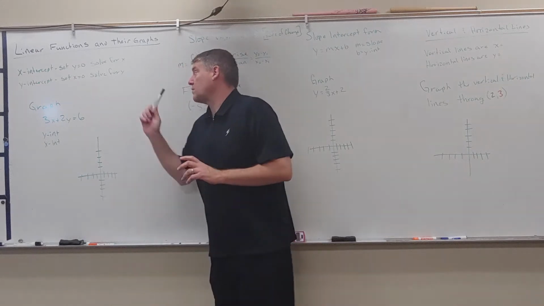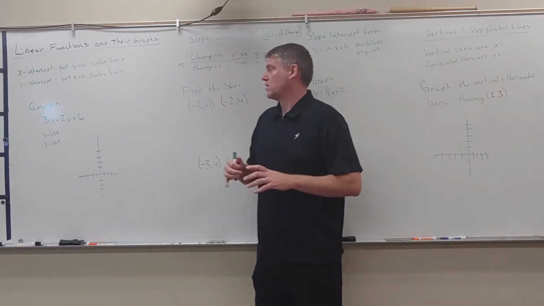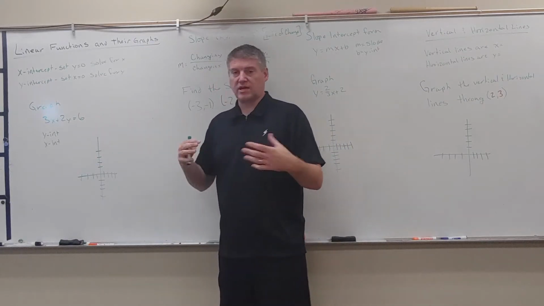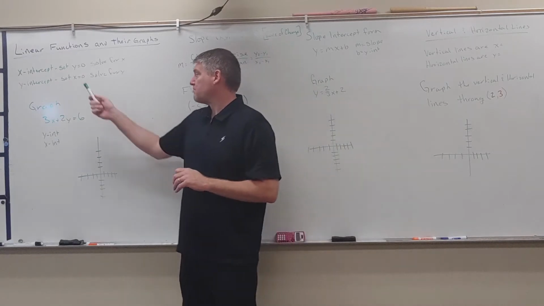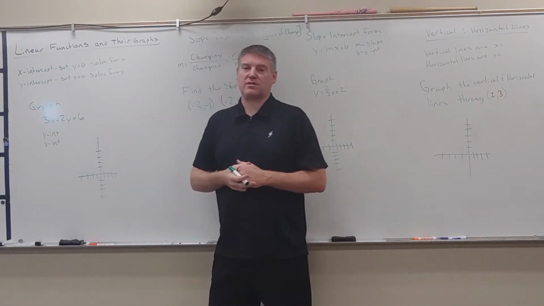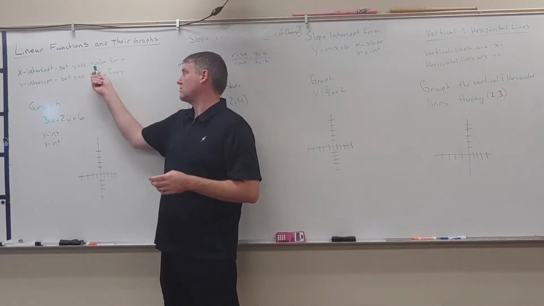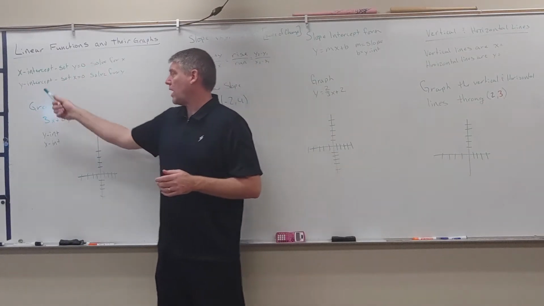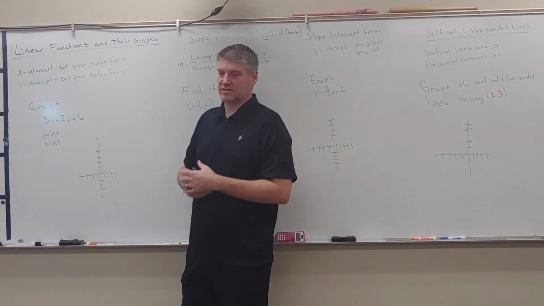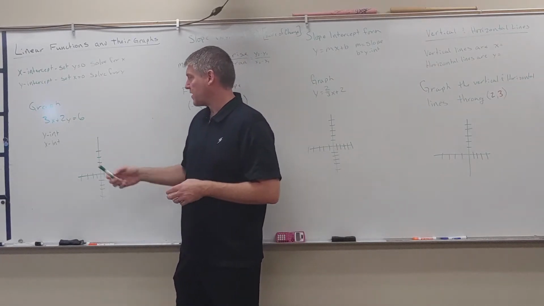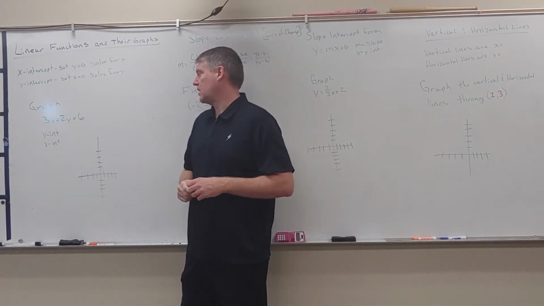All right, we're going to talk about linear functions and their graphs. So that's essentially talking about x and y coordinates and graphing lines. So the x-intercept, if we're looking at intercepts, we're going to set y equal to 0 and solve for x. For the y-intercept, we're setting x equal to 0 and solving for y. So it's essentially just kind of covering up and ignoring it. A lot of times, that's going to be the easiest way to graph these equations.